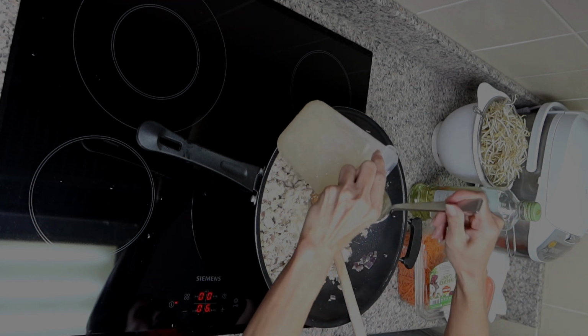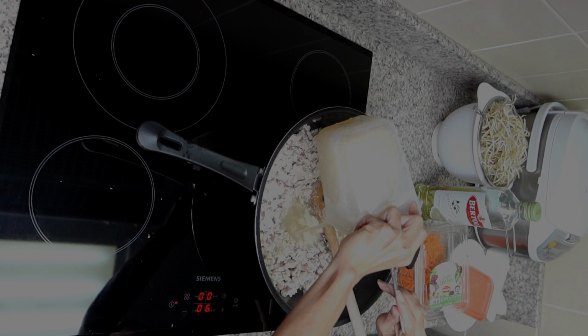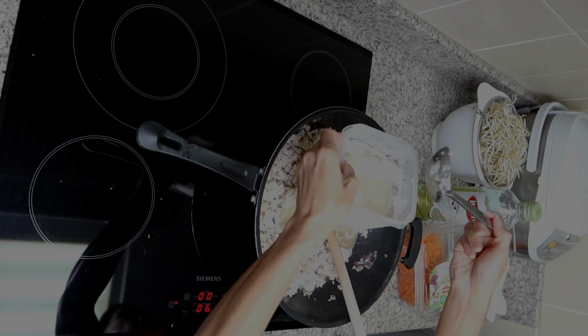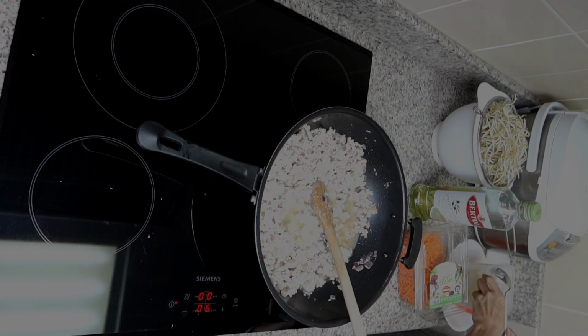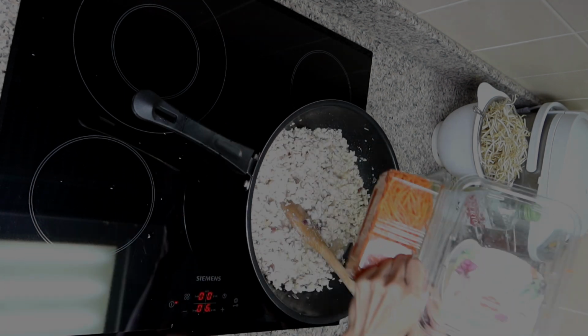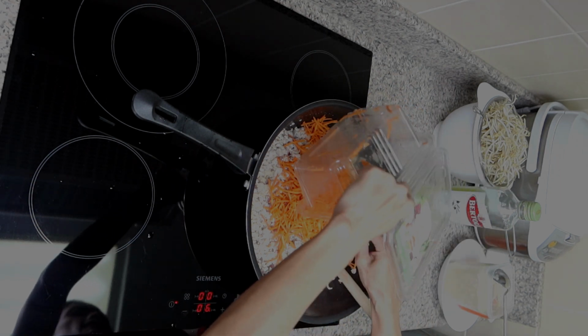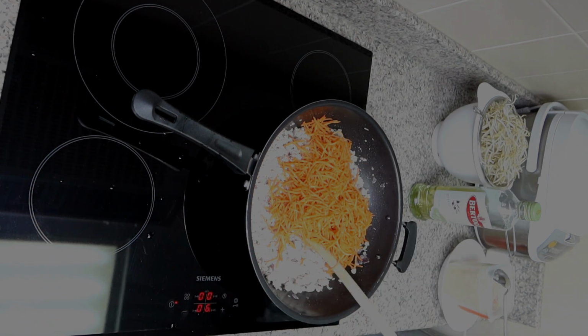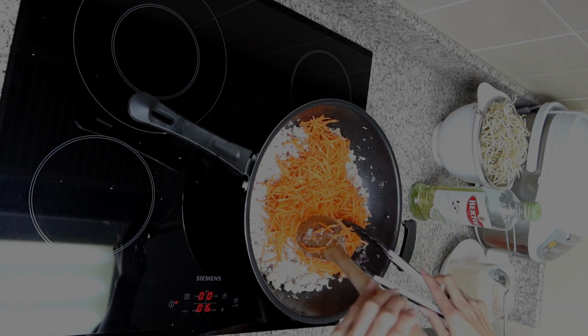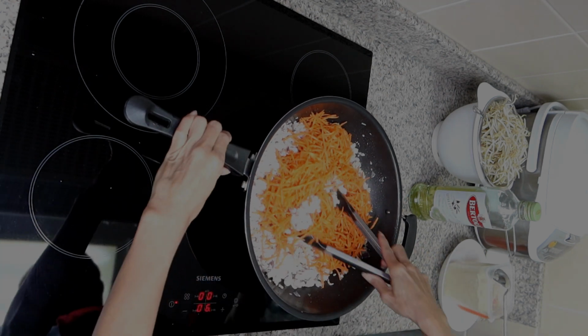Bit of that. Sun. Carrots. We love to get this. I'm gonna use the tongs here. It's easy to work with.